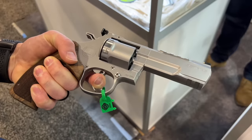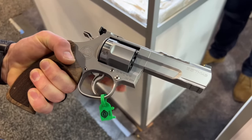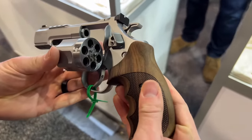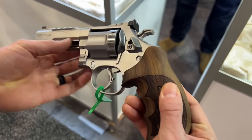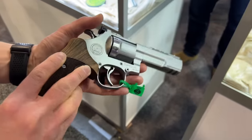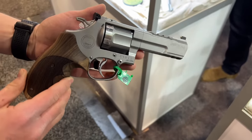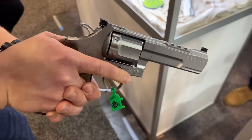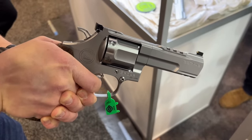And my fifth highlight today is a German revolver manufacturer called Spohr. This also isn't something I was expecting to see at the show today, but I was very impressed with. They are going to be making high-end revolvers for both carry and competition. The actions on these were amazing. They lock up like bank vaults, and just overall, precision German engineering always impresses. And these are some of the best revolvers I have held in a while.